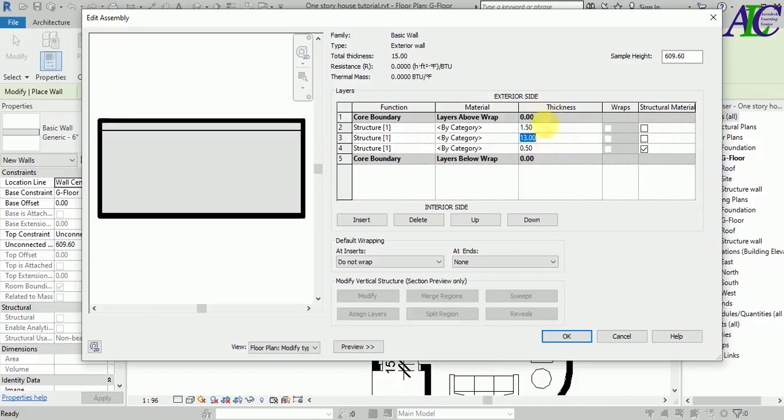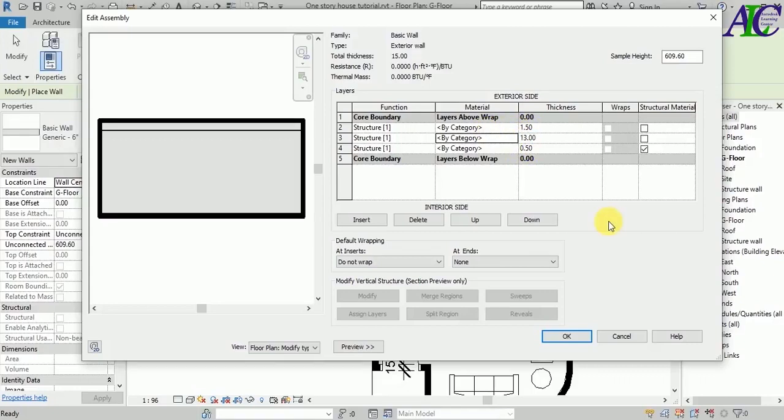That totally it's showing here that's the 15 centimeter. So I'm going to choose a brick for a structure that is 11 and 2 centimeter. I'm going to add the plaster inside and the plaster outside, and it's totally 13 centimeter and 0.5 centimeter is the paint, and 1.5 for the plaster for the outside.